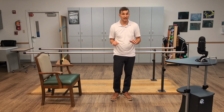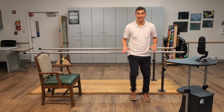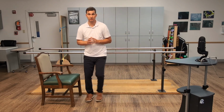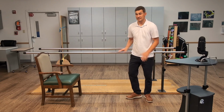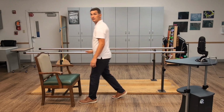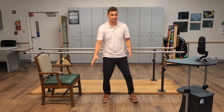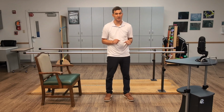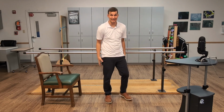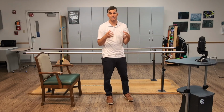So side to side, forward and backwards, hang onto a counter at first. Once it's easy, let go of that counter. You can even take a couple of steps one direction. Same thing with forward and back. Change it up a little bit. Make it so the legs really have to mix it up with their movement. Differentiation or changes in movement are good because it keeps the muscles guessing, which can help improve stability and strength.